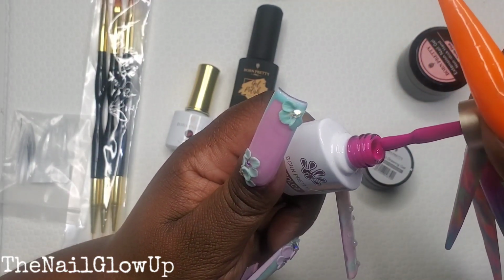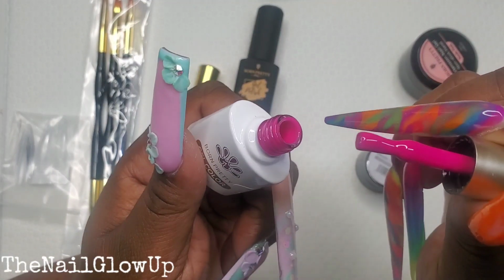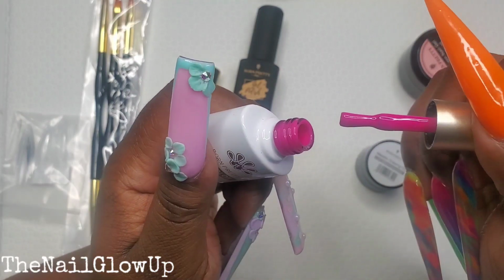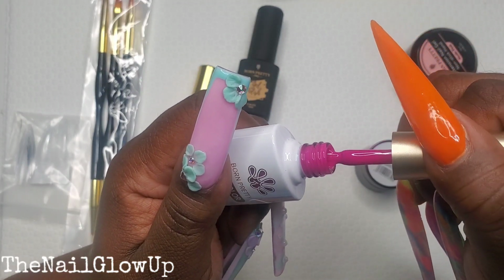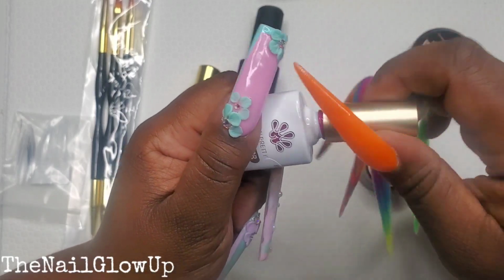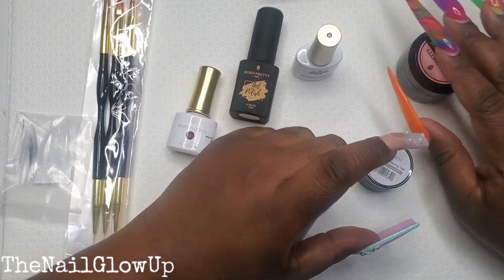Okay. So my bad, y'all. My bad. So this is the color it is. It's really pretty. Ooh, it's like a magenta fuchsia color. At least that's just how I describe it.